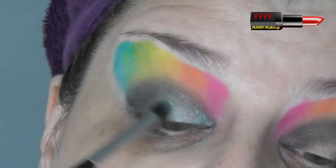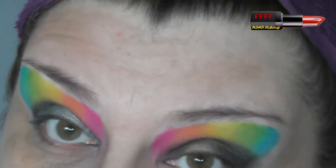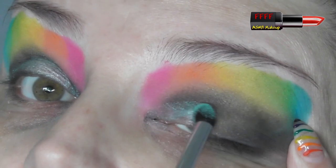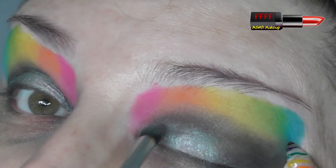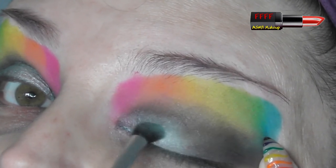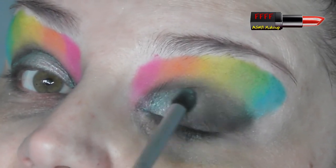And gently buff it in with the grey, because obviously the night sky as it goes down gets lighter, so rather than using beige, I'm using some artistic license and using a shimmery blue instead. Now I especially have to pull my lid out when I'm doing shimmers, otherwise they pack into the deep creases here. And as I move my eye during the day, I start getting multicoloured freckles, which if that's the look you're going for, great. Great shortcut. If it's not the look you're going for, it can be a bit annoying.